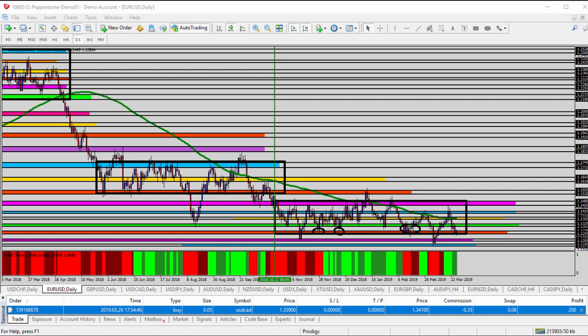We're going back about a year ago, March of 2018. We could see the market was way up there at the top left-hand side of the chart, near the mid to upper 1.24s, and over the past year we've seen the market falling and making new lows since, let's just say, October of last year. The vertical green line that you see here on the chart, since October we've seen the market somewhat in a range, here highlighted by the black box at the bottom right-hand corner of the trend.